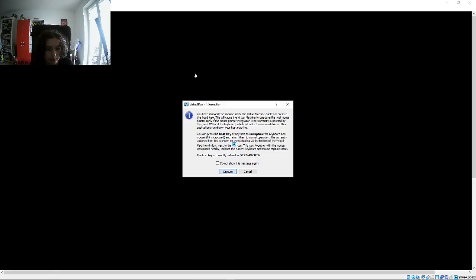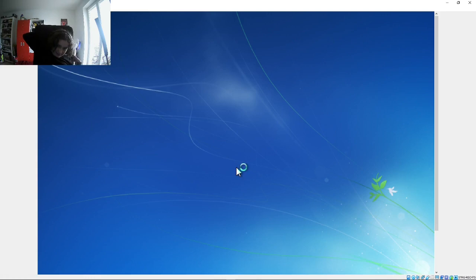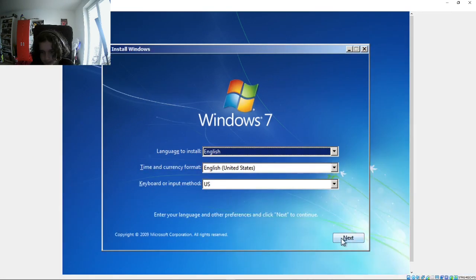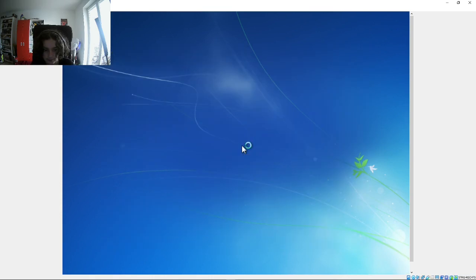Yeah, pressed any key. It was T. Now we wait because it's loading. Oops, sorry. And now it's starting up, finally. Wait, let me change something. What happened? Did my setup not work?